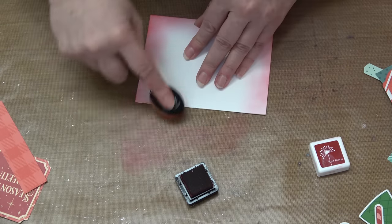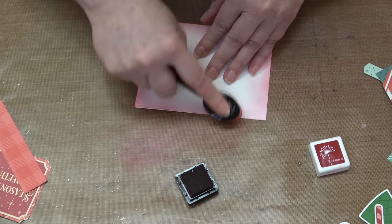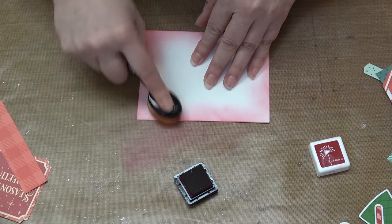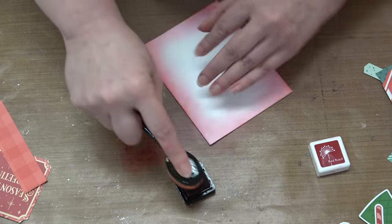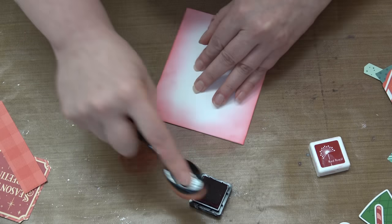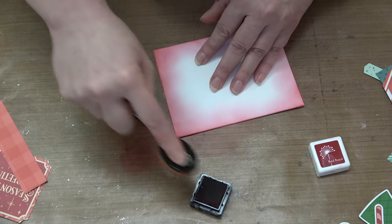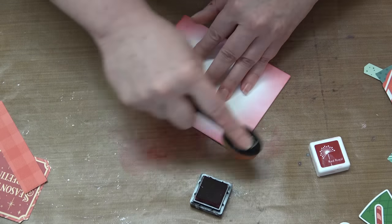And we're really not changing up anything. We're just adding some color to the white card bases that they gave you. I was so happy that they came with the envelopes too, because not all card kits will come with the envelopes. And I think that that's so, so important. Okay, so I've added a little ink. Maybe I get it a little darker around the corners.